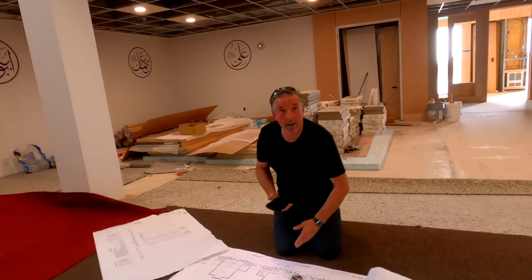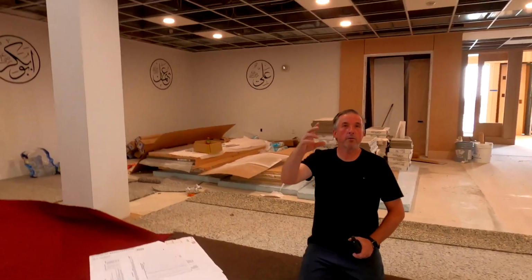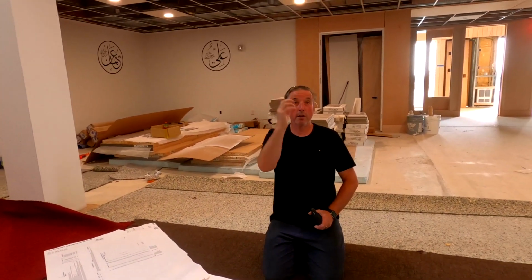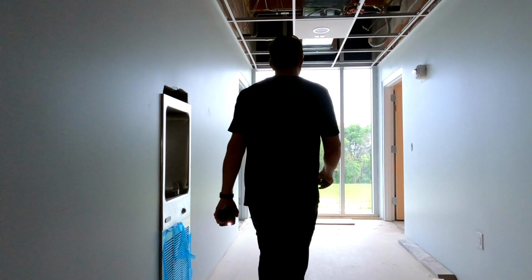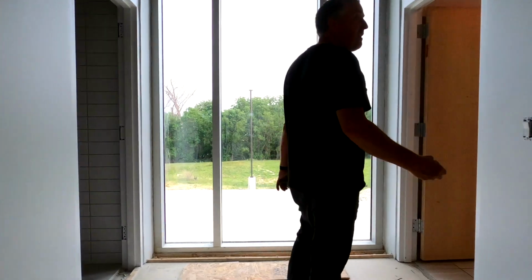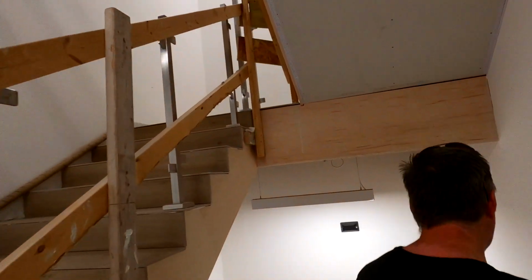There's a downstairs? Oh yes, same footprint. A multi-purpose room for weddings, Eid celebrations, iftars and meetings. I did not know there was also a downstairs. That's how we save money. Under one roof you have the center and the mosque, otherwise you would have to have two different buildings. I know it took a long time for planning, but MashaAllah, once it's done.